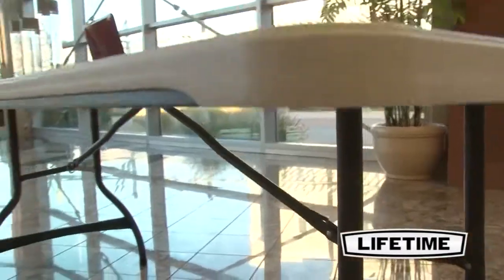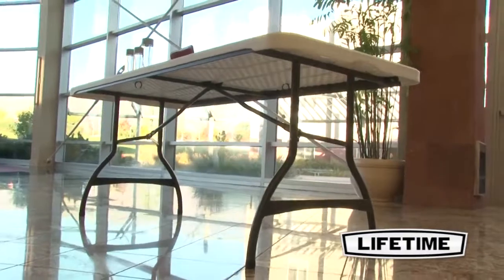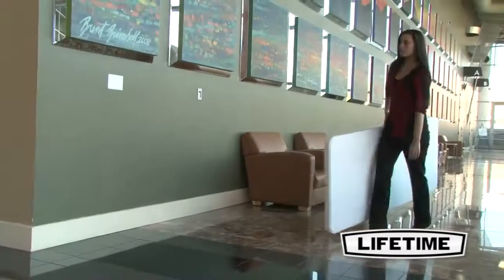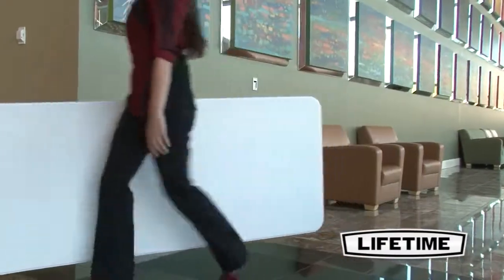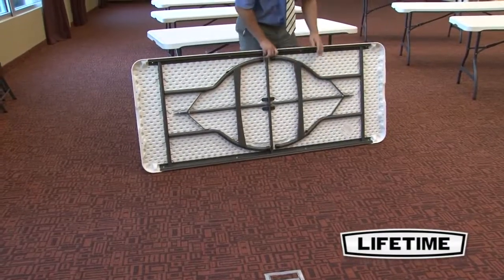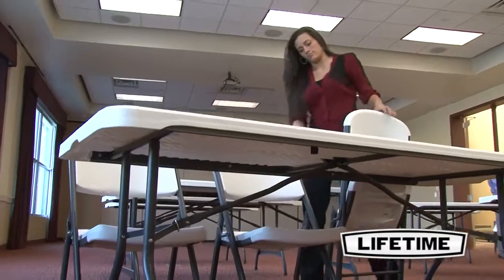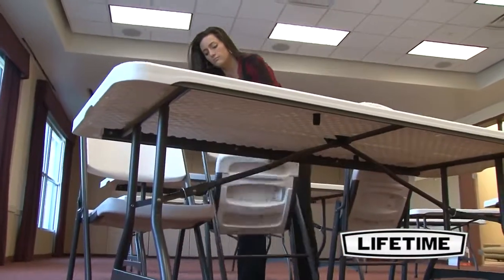And for your own personal use, it's great for extra holiday seating, crafts and parties or your next family get together. This table has attractive styling with an exposed steel channel making it fit into any setting. The contemporary look is also lightweight and easy for anyone to use. It is simple to set up and take down and has a durable, sturdy design. The 6 foot commercial nesting table is weather resistant and perfect for indoor and outdoor use.